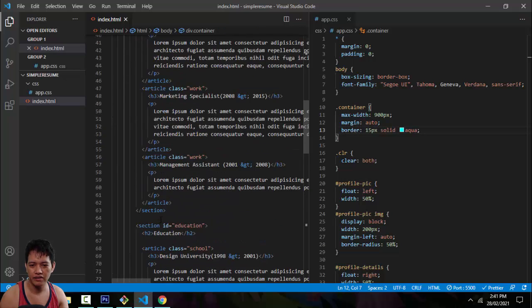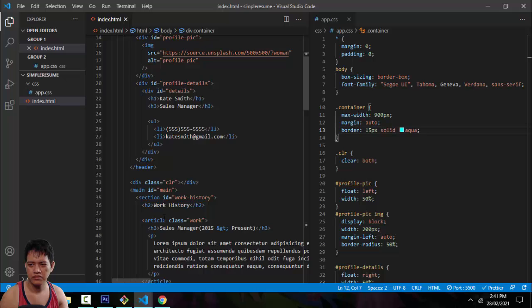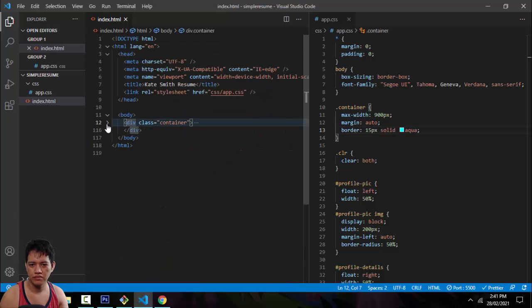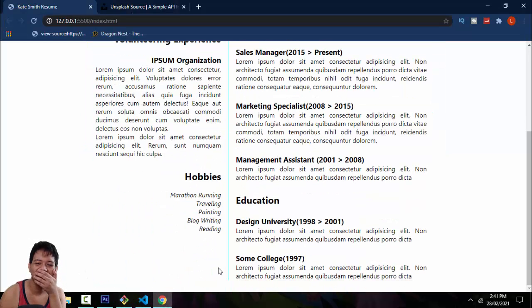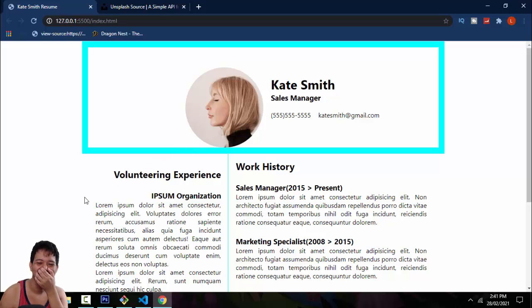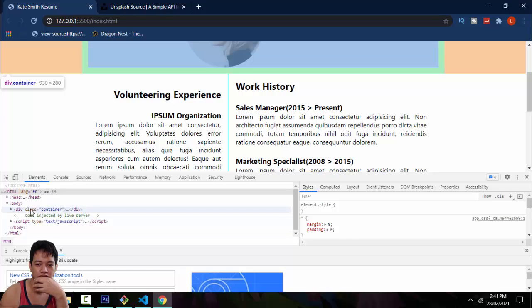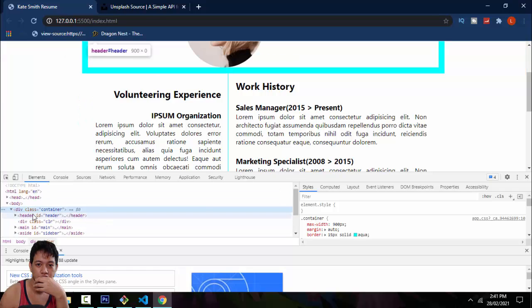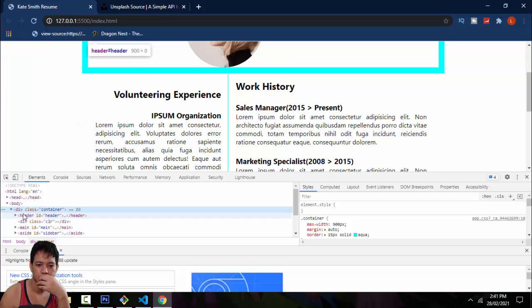What happened? What's happening? Aren't they inside of the container? Oh my goodness. This is weird.